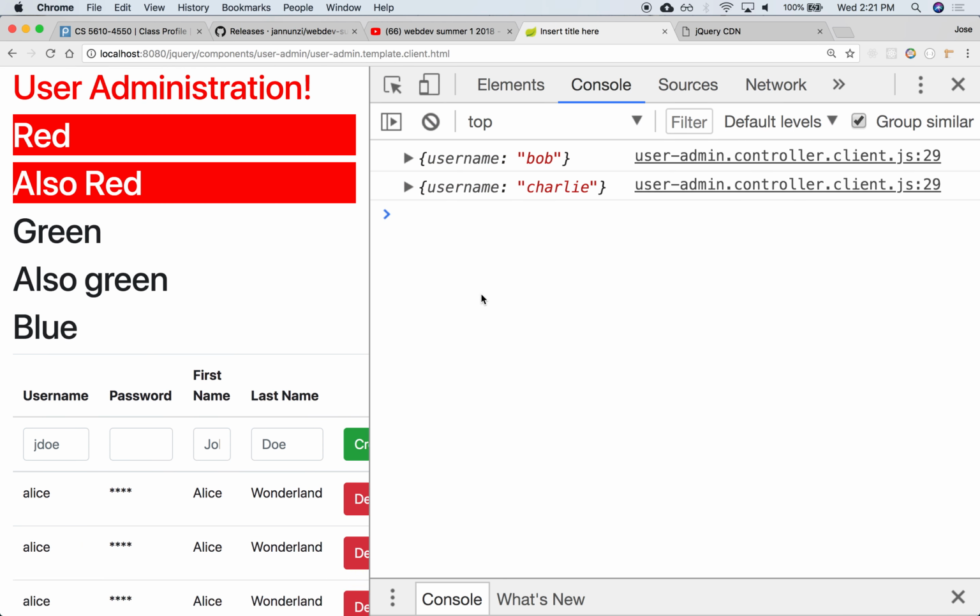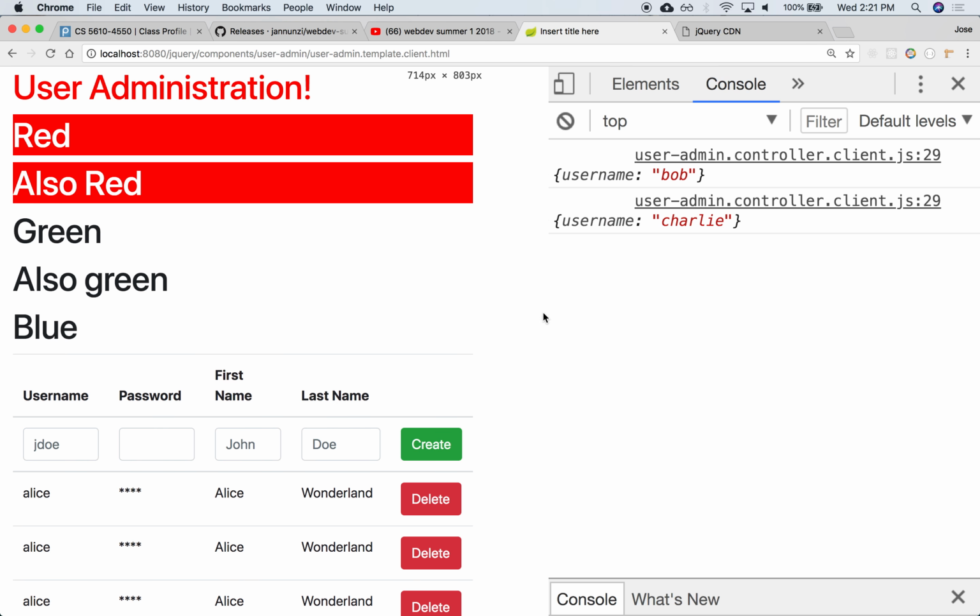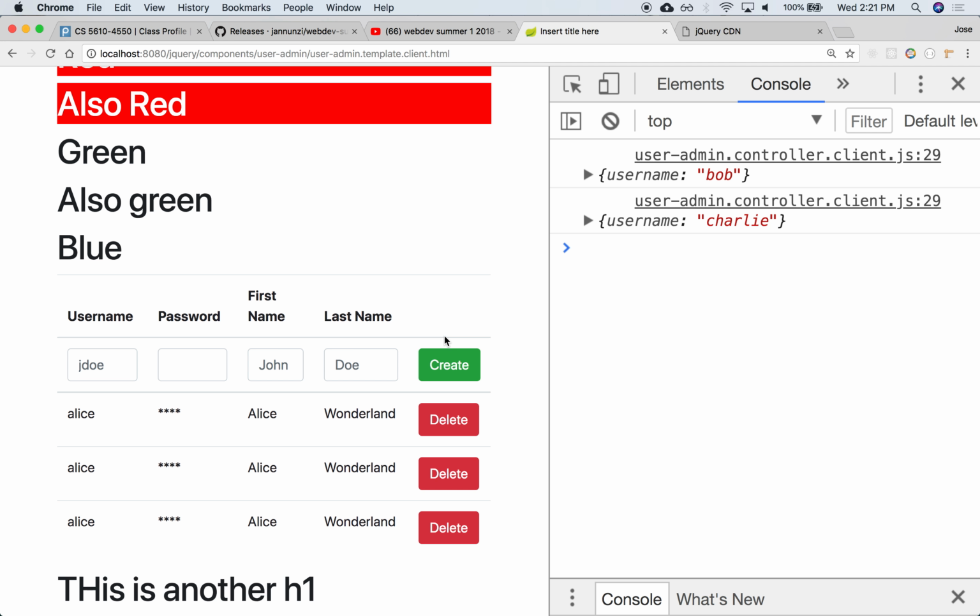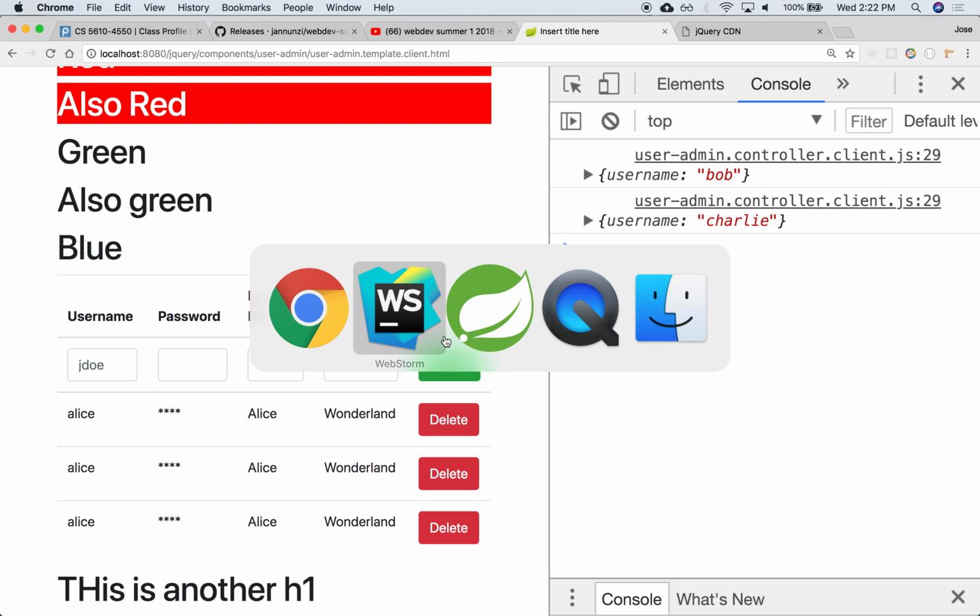So if we refresh, notice that it didn't work. Wait, what? Okay, yes, it added those two rows, but it still says Alice. Somehow we need to populate the username with Bob and whatnot. Who's the first user? Bob and Charlie. So we need to populate with Bob and Charlie, right?